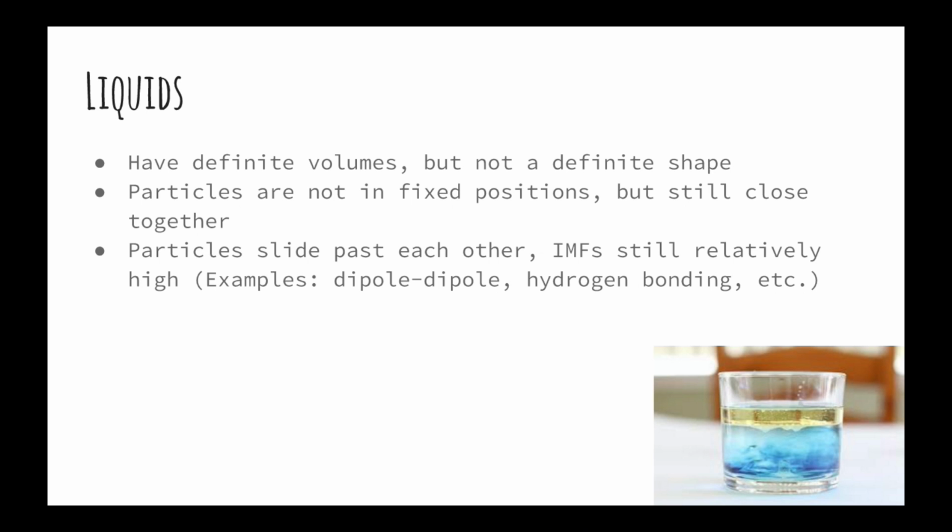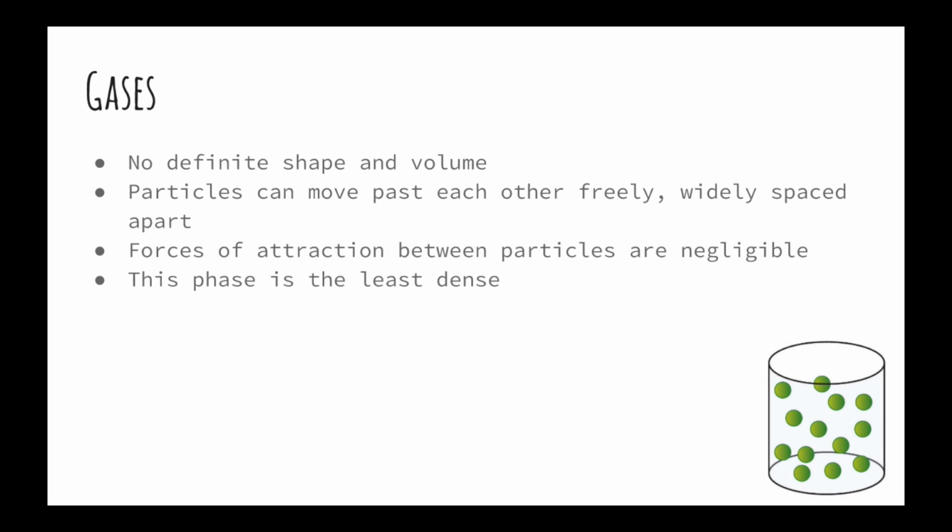Liquids have specific properties such as viscosity and surface tension. When spilled, liquids tend to bead up. This is because the IMFs of the liquid resist an increase in surface area. The IMFs prevent inner molecules of the liquid from moving to the surface. Viscosity is a measure of the liquid's resistance to flow. The higher the IMFs, the higher the viscosity.